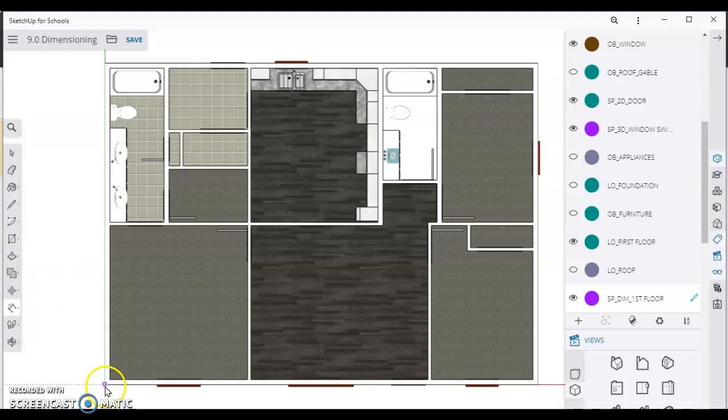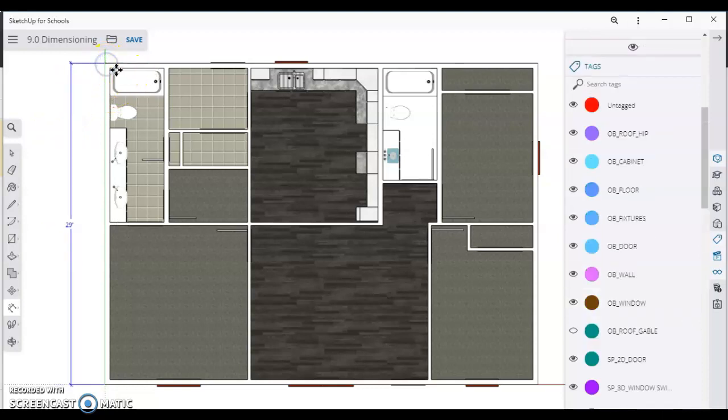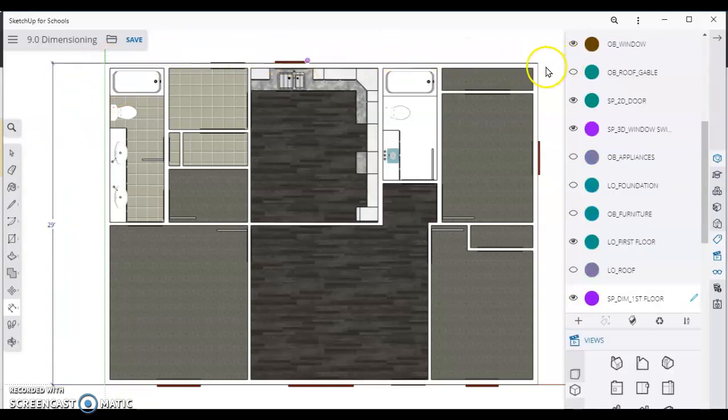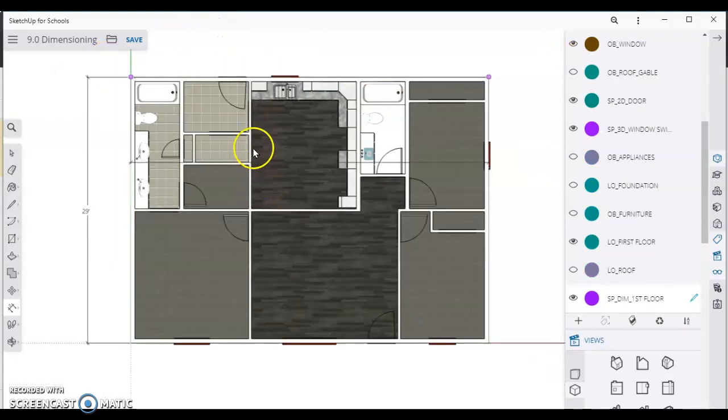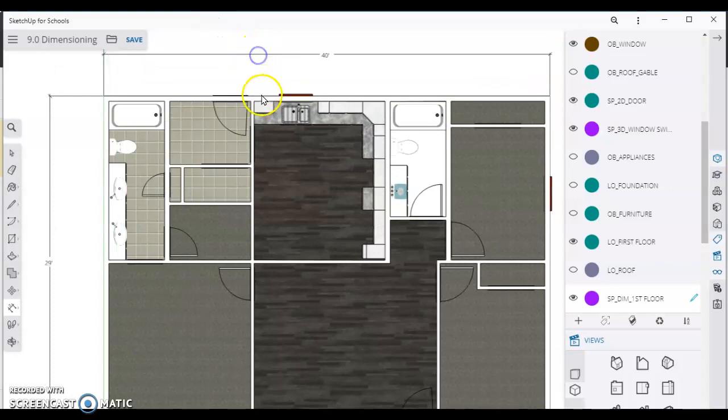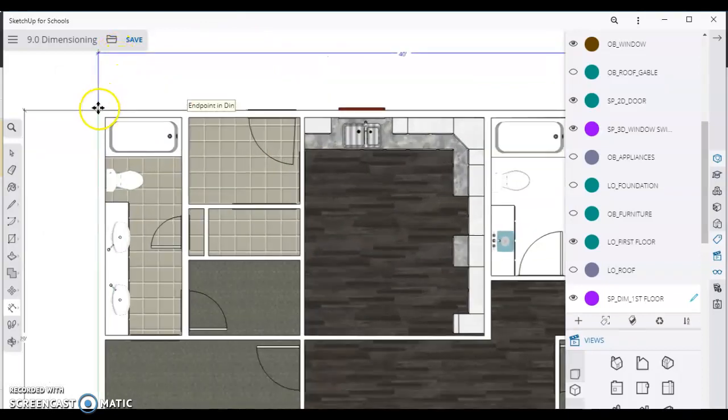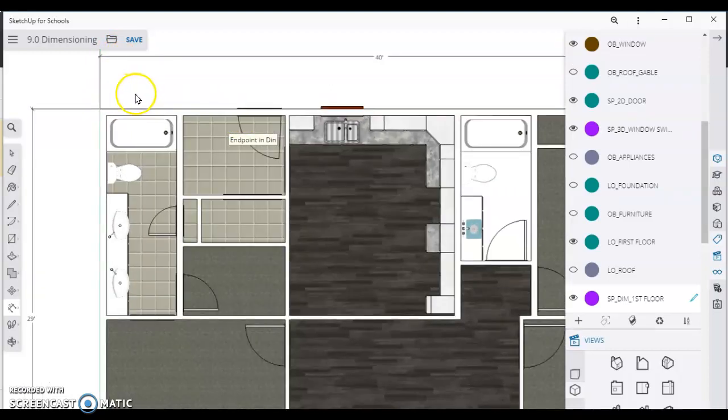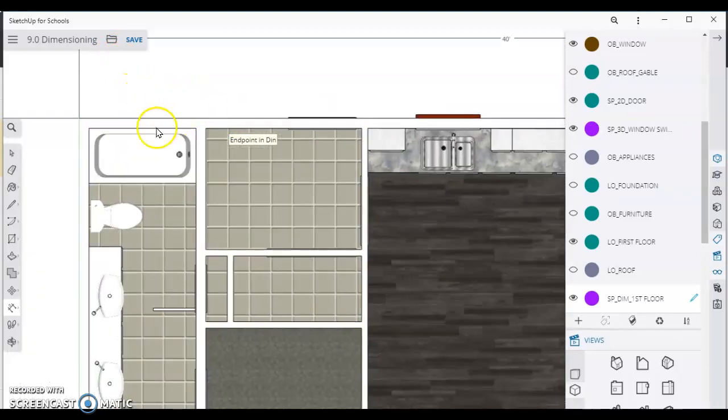Dimensions. Get my overall dimension. Get my overall dimension here. 29 by 40. Now comes a little bit of the trick.